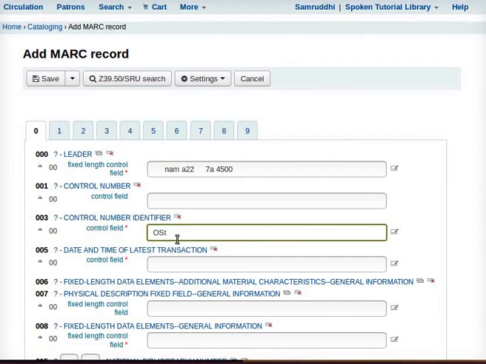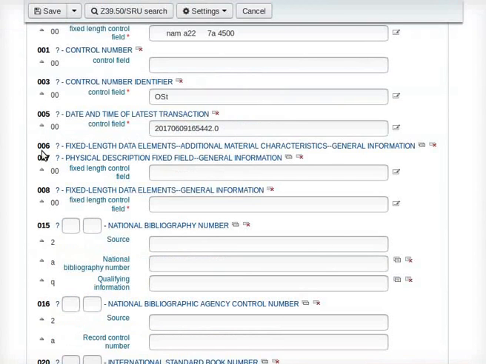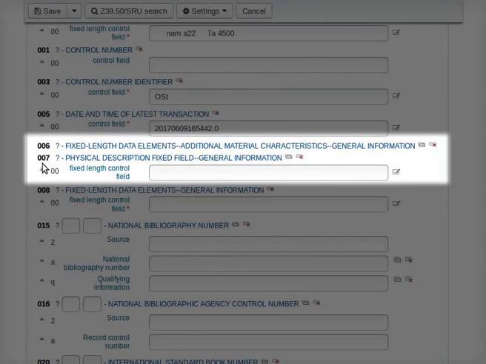Next, click inside the field for 005 date and time of latest transaction. Koha auto-generates this value for my machine. You will see a different value on your machine. I will leave the fields for 006 and 007 as blank.